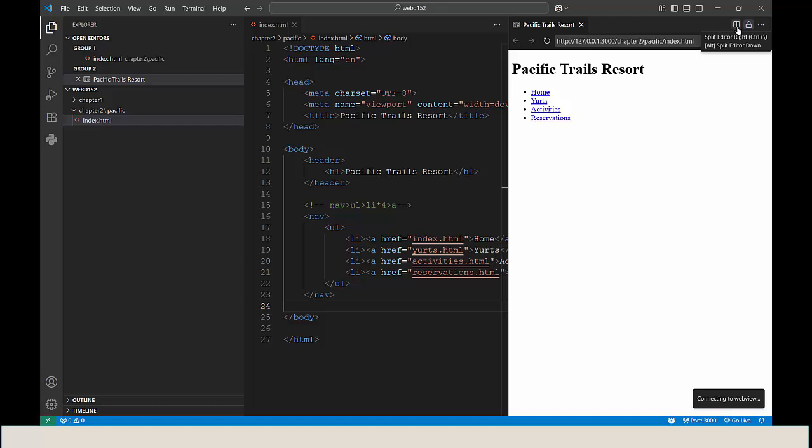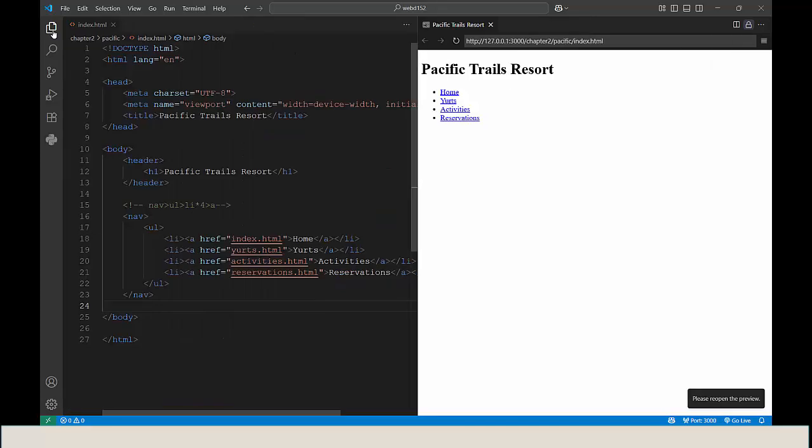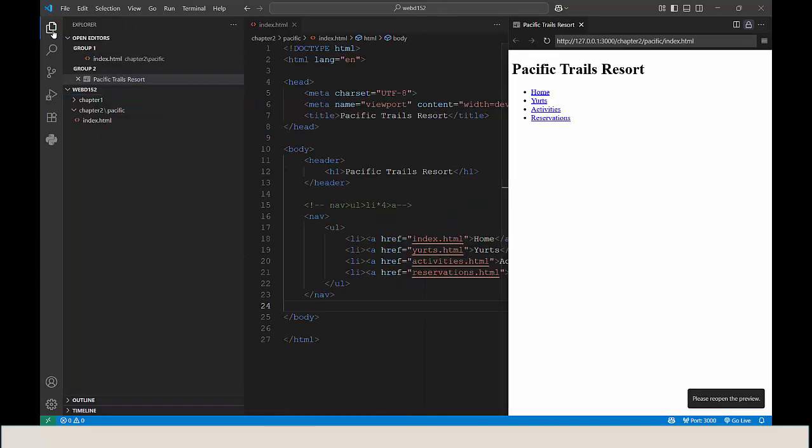You may want to keep this preview open. To maximize the preview area, collapse the Explorer section by clicking the Files icon. Click it again to expand it. To close the preview window, click the X next to the Pacific Trails Resort title.